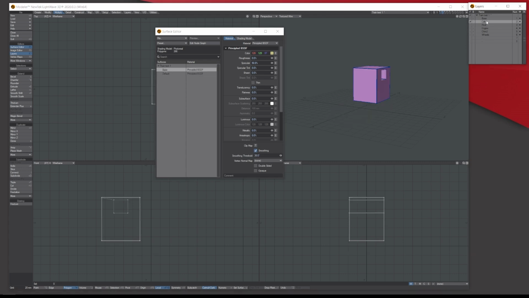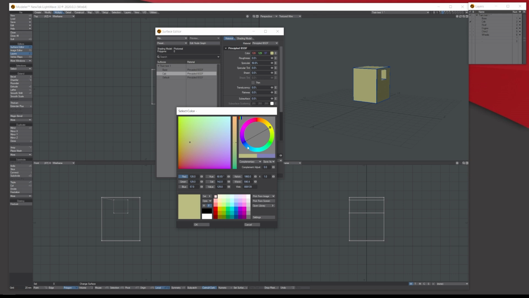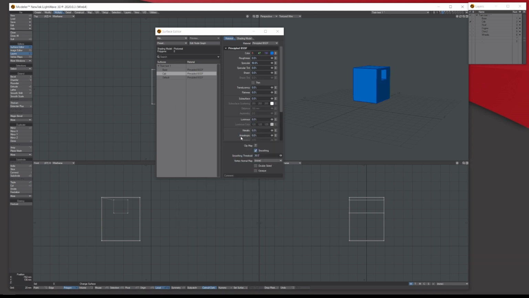And then we're just going to do that. So this one is the cab. The shortcut for the set surface is Q on your keyboard. So we'll call this cab. Okay, and obviously it defaults to the other colour, but you could come in and say, okay, well, it's more of a blue colour, but we're going to use proper textures on this, so that's okay.